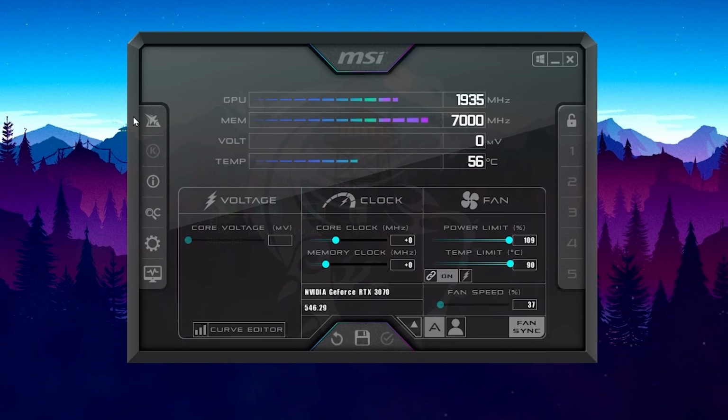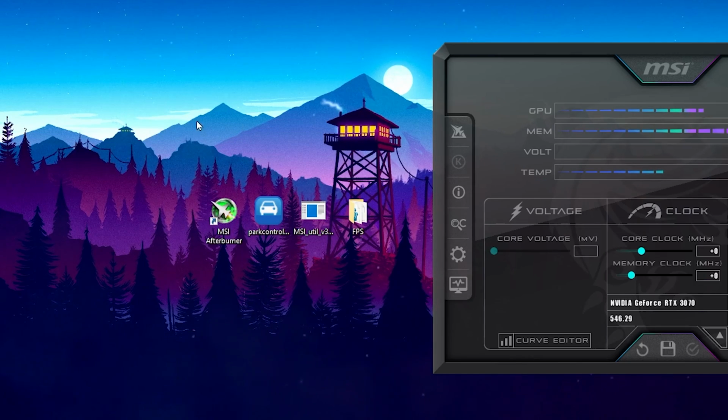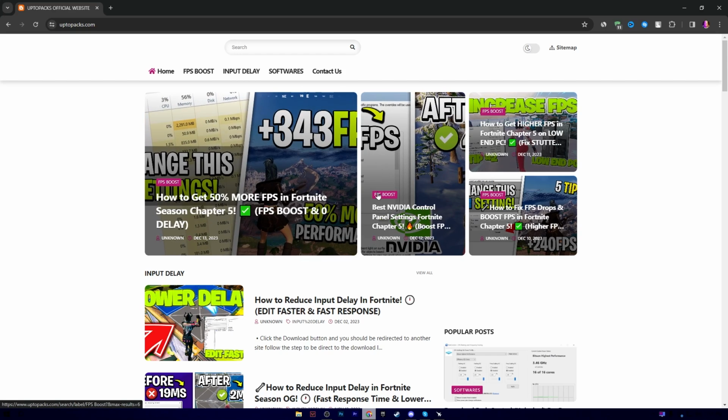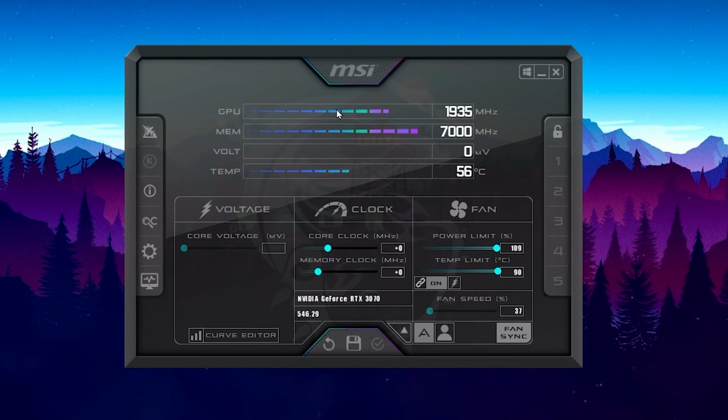So guys, now the next step, we are going to optimize our GPU performance slightly using MSI Afterburner without overclocking our GPU. For that you need to download this pack on your PC, link available down in the description. That will take you to my website from where you can download this pack. Now here in MSI Afterburner, you need to change a few settings. In the very first step, you will find this temperature limit and this power limit. You need to increase this value to the highest available. This will help us increase the limit of our GPU, and this will help our GPU performance reach the peak level, and because of that we will get high GPU usage. After that guys, simply hit apply.